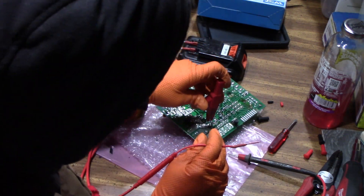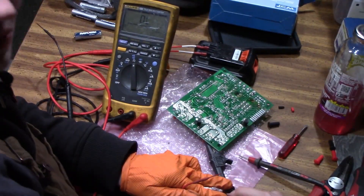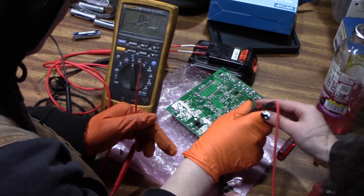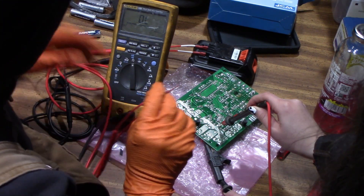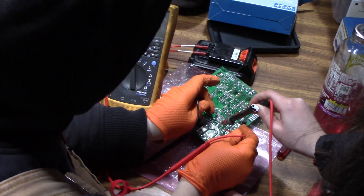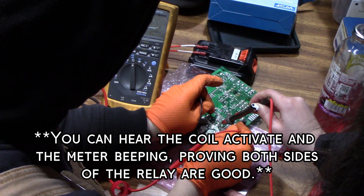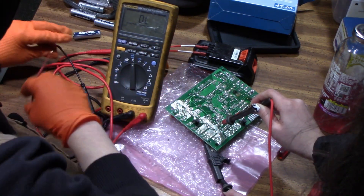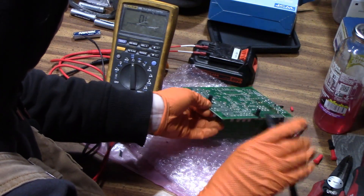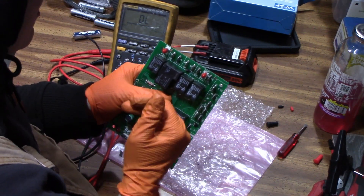Maria! I need you to hold this down, okay? Don't move the camera. Watch your feet. Hold that down — I need you to hold this on that pin. Good pressure, okay? You got that? And you're not going to get shot. Ready? So that part of the coil you can hear activating — that coil is good. That is not the igniter coil. Okay, so now we're going to move over and test the second relay, which I'm assuming has a good coil side but a bad output side.